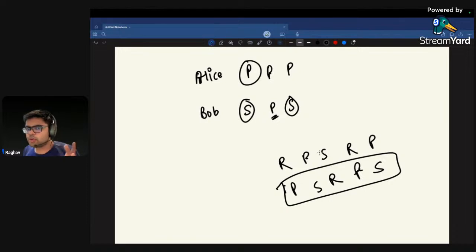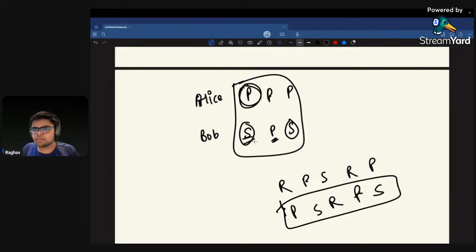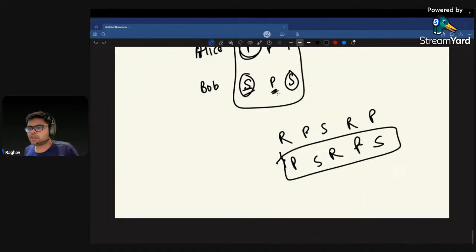But the thing is, we don't really need to just find a winning sequence for Bob. If we had to find a winning sequence, then we could have just gone with this strategy: win the first game, and after that either you will win or you will have a draw, so you will never lose. You will be able to find a winning sequence.